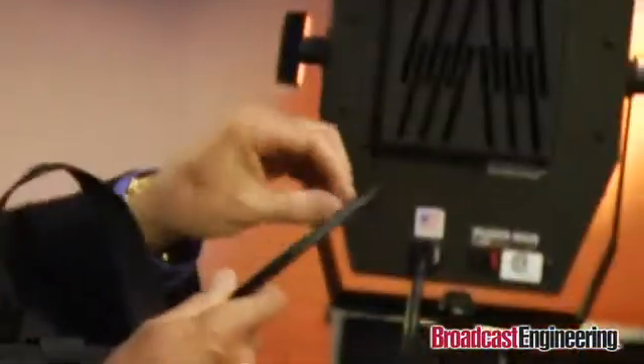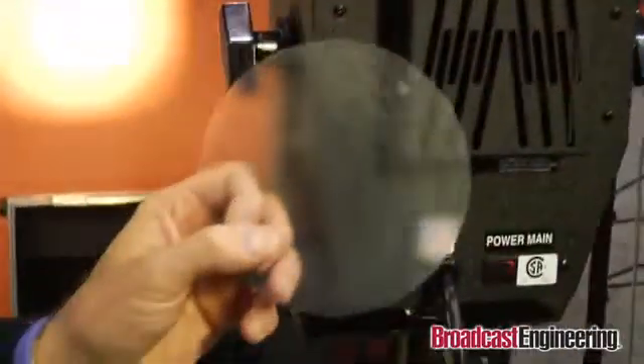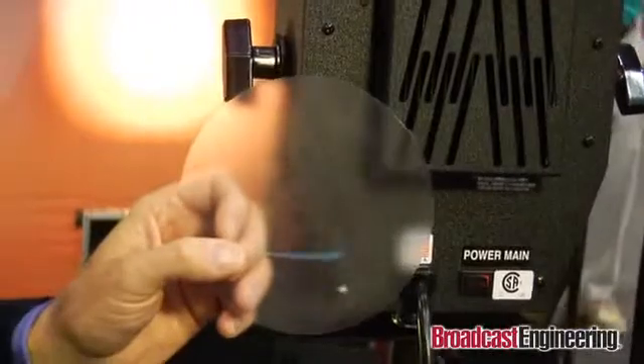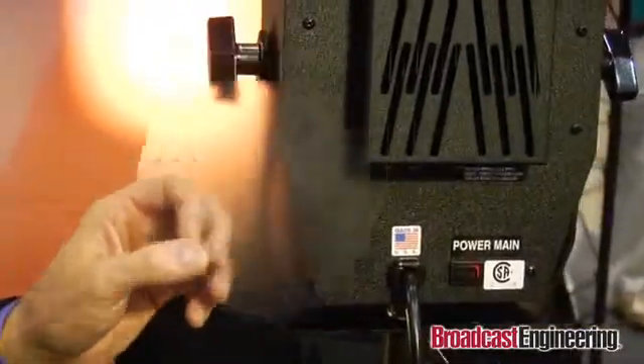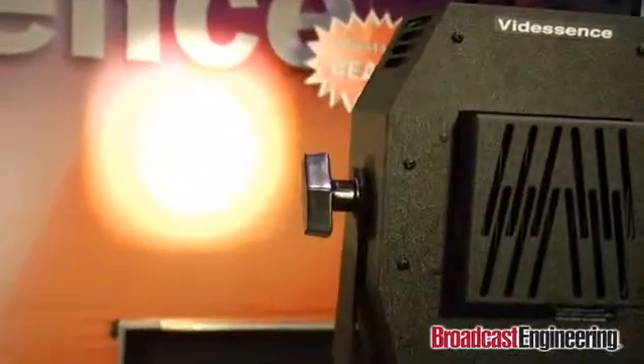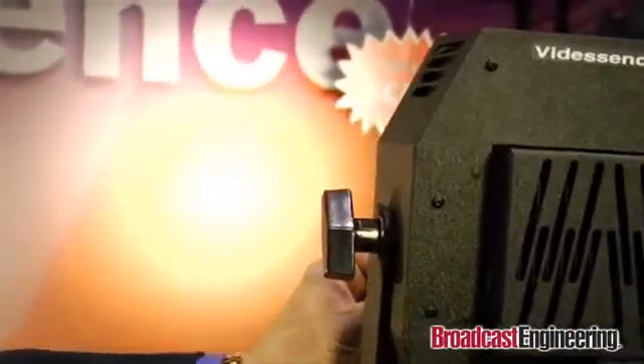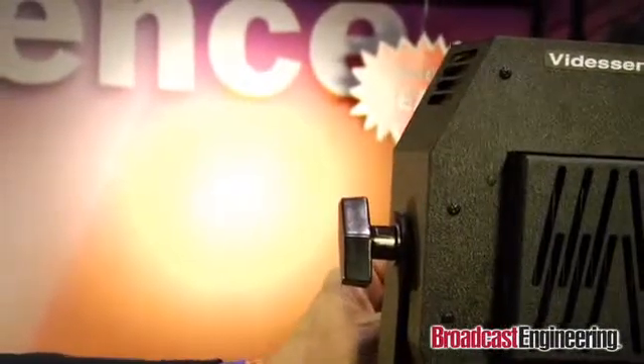The lensing is diffusion — it looks like a gel, but it's actually a lens. It comes in 5-degree increments: 5, 10, 15, 20, and 30 degrees. I'll show you what it does to the beam of light. As you can see, a 5-degree spreads the beam just a slight bit.